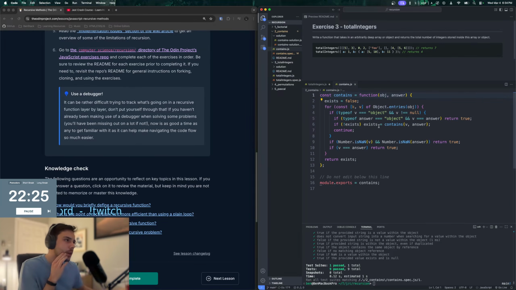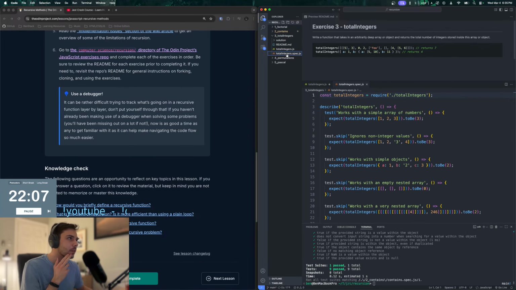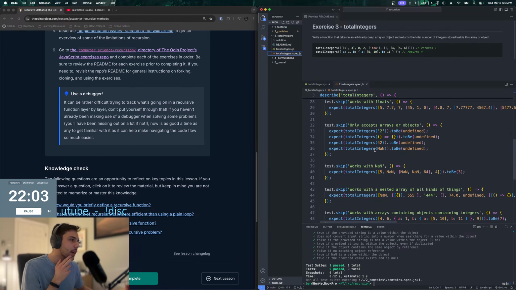And then we need to iterate through the object entries, because I'm assuming it accepts either an object or an array, right? I think that those are the restrictions. I don't think it can accept any other type of data. Oh yeah, it can. It can accept strings and stuff too.